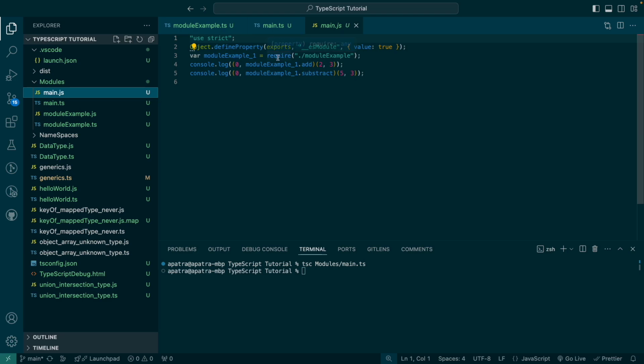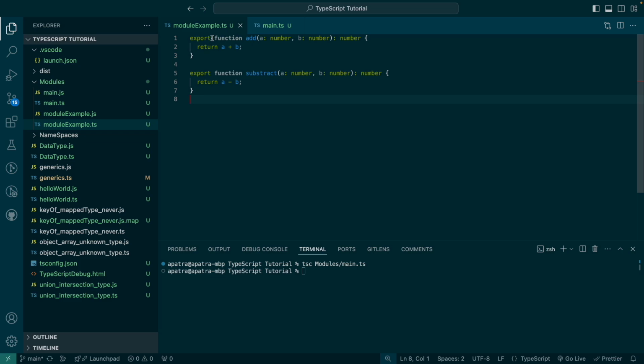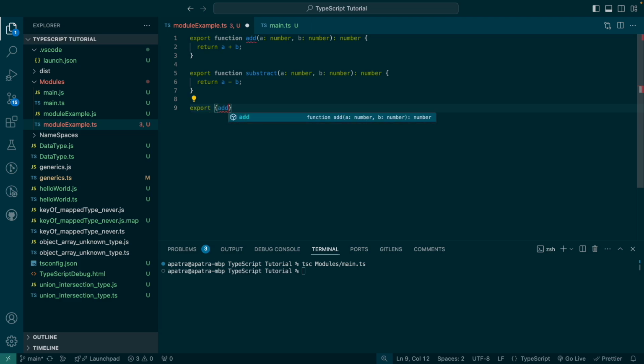They use require to import those files basically, right? It's like module dot add, then module dot subtract. Okay, so this is how we can create modules. We can export a function, class, interface, whatever, and we can import those things into another file. We can do one thing: see here we have used export 2 times. Instead of that, we can just write export, then add, then subtract. So no need to write export 2 times.